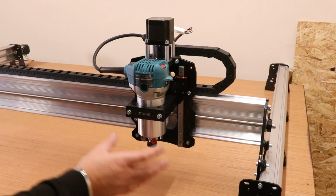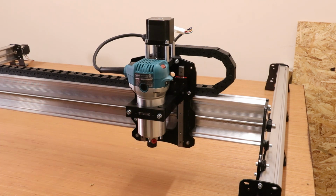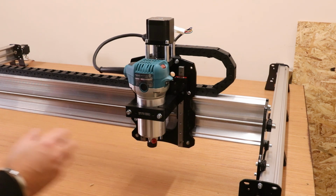Now with all the wheels tightened and the backlash nuts tightened, just go around and jog the machine about again. Make sure everything moves freely. If anything is stiff or jamming, just release them a little bit and you'll start to find it moves easier.